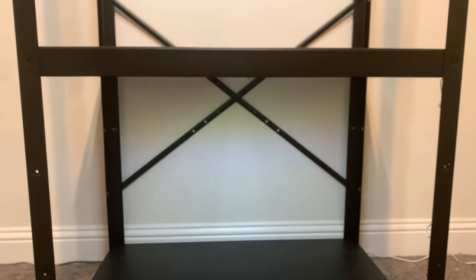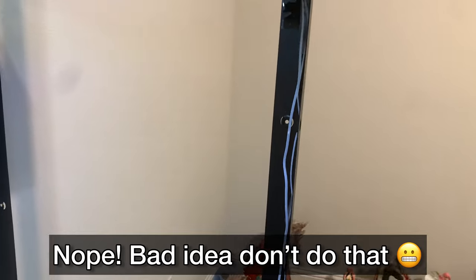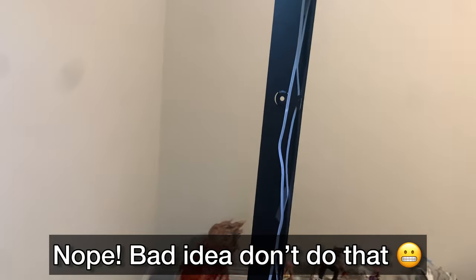Now I'm gonna go ahead and move it. I'm probably gonna keep the LEDs on there as I move it. Oh, although I will say one tip that would probably make this better is if I would have spray painted this tape black before I actually put it up. I might do that for any of the future LEDs that I have attached to my IKEA Brors.